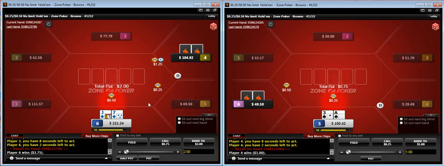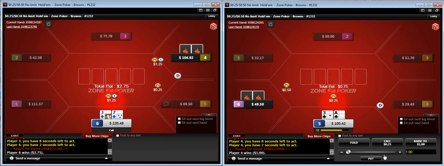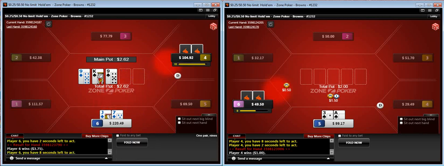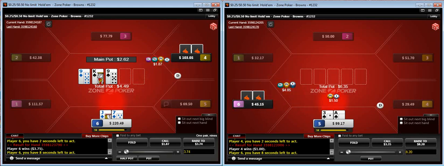Jack 7 suited here. You can call versus a bet here. Raise it up, back to a flush draw. This is really much better for my range here. But, you know, I'm not the pre-flop aggressor. If he c-bets me, I'm definitely going to fold it.